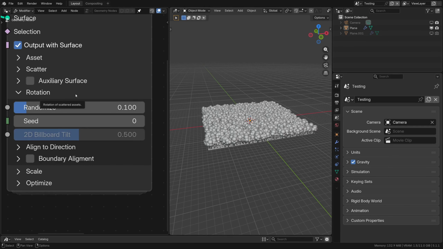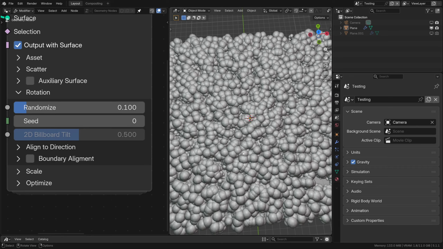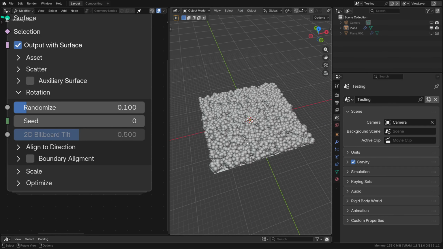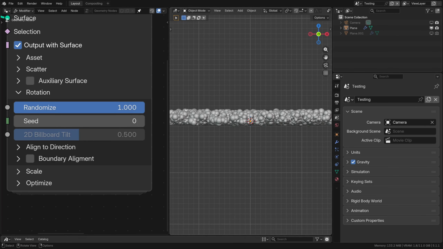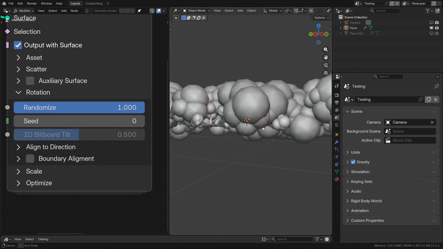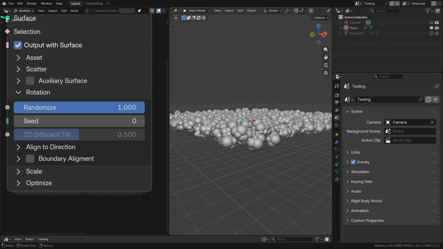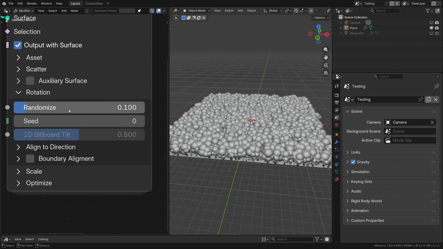They're quite self-explanatory. Each asset by default gets the rotation randomized around the z-axis, and you have no control over it yet. In the future I will probably add that control, but for now the randomize only influences the other two axes. So if we ramp it up to 1, you can see that the trees tilt so much that they basically touch the ground. A realistic setting is around 0.1 probably.